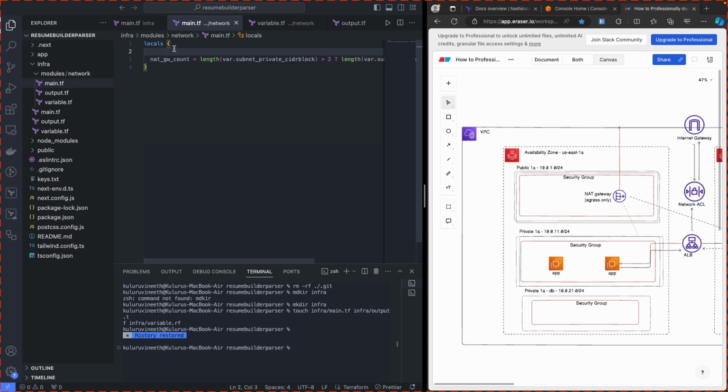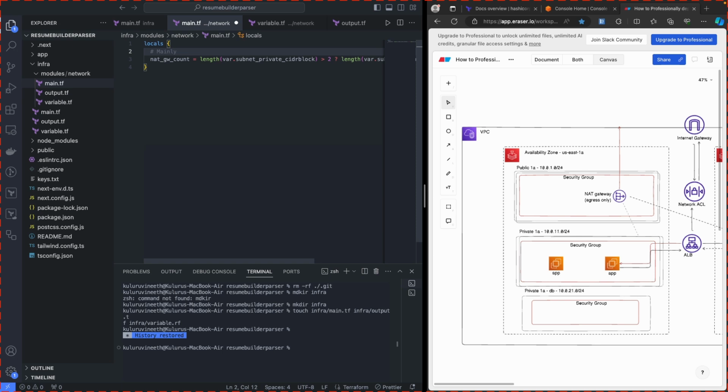As we go on writing the Terraform configuration scripts, it's better if we comment and add a brief description of what it does, so that for our future self or other people it will be very helpful to refer to and understand what this line exactly does. I highly recommend following this in your day-to-day activities, so that it will be helpful for your future self. So I'm just going to give in a brief description.